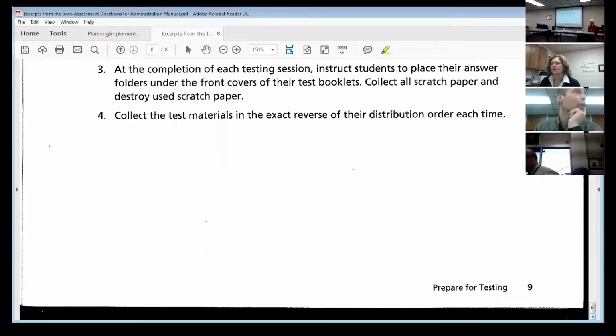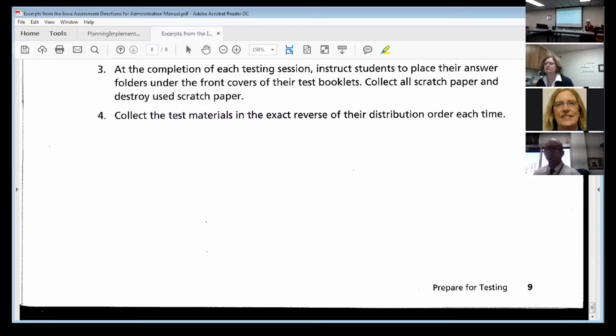So just a quick reminder of accommodations and that it's very important that we adhere to those because that's what the test was built upon. That's what the norms were developed based upon. And the more that we deviate from those standardized procedures, the less we can believe that a student's scores can be compared to what the norms would say.